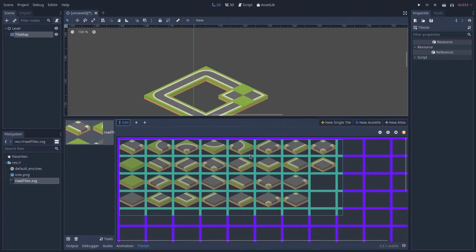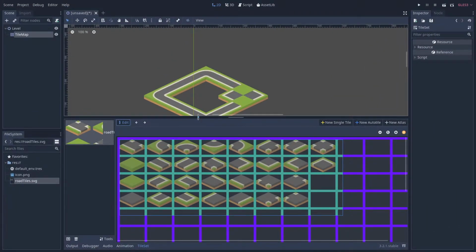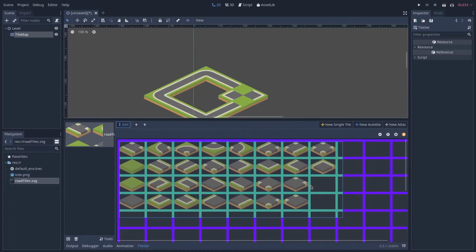So I created this one from one of Kenny's assets. I will share this with you when the live stream finishes. And let me just check. So yeah, these are the tiles that we have available. But when you understand the logic behind the auto tiling, it's no different. You will just have to apply the same logic with as many tiles as you have.